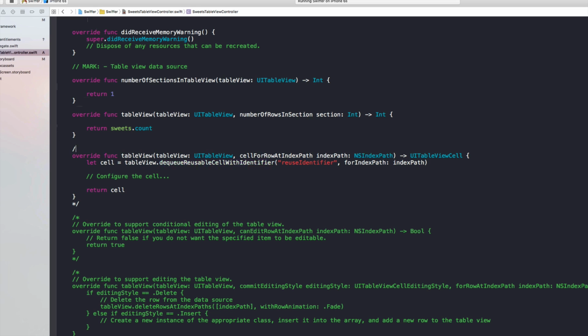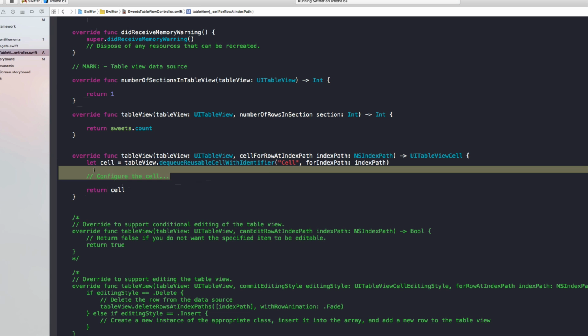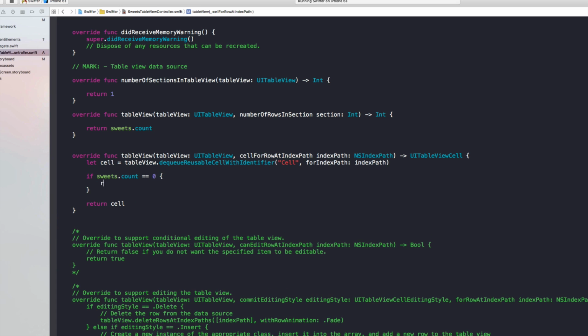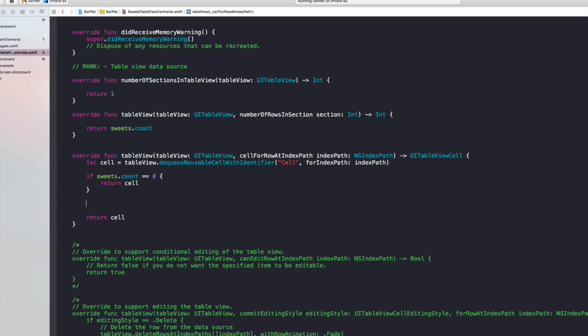So how can we configure our cells? First of all, we have to define another reuse identifier. We've called it cell. And now we can check if the suites count is equal to 0, so we have actually no suite. We can simply return an empty cell. But if we have suites, then we can actually create a suite object.